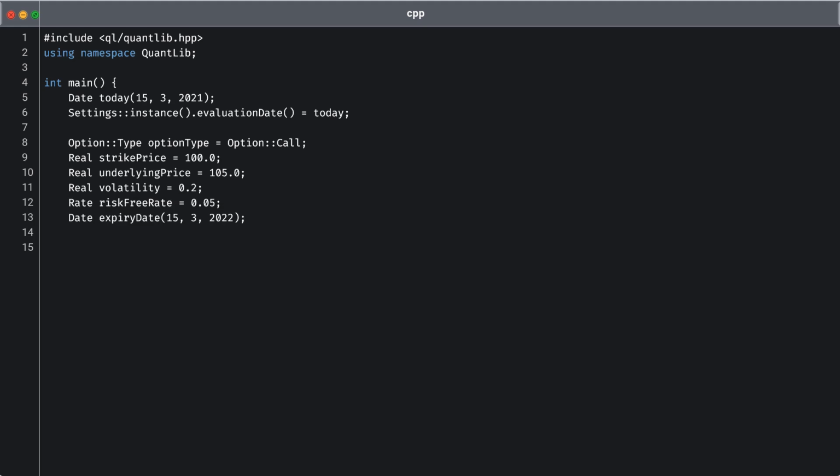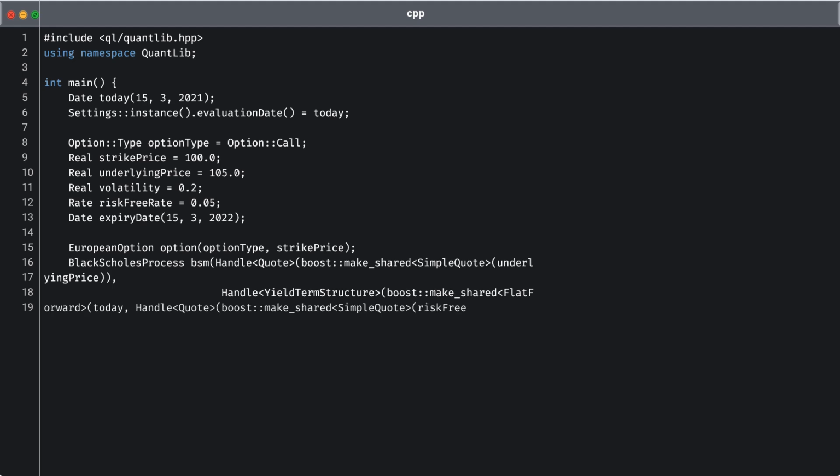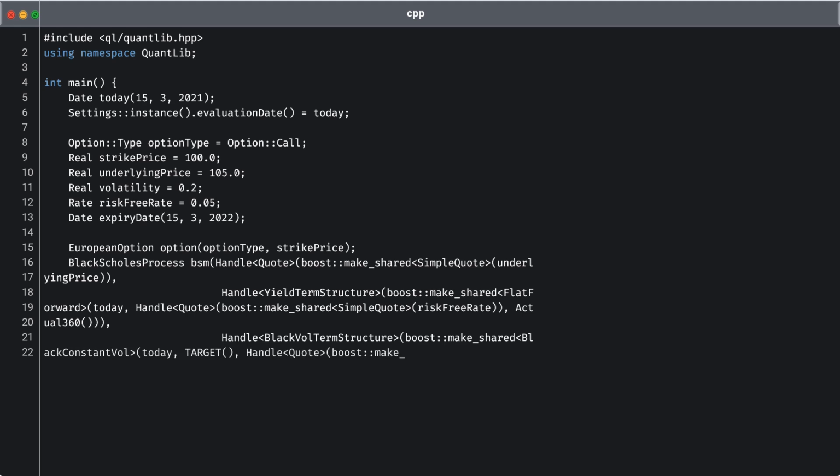The core of the pricing mechanism relies on the Black-Scholes process, whereby we set up the necessary market components, including the current asset price and interest rates. This is accomplished through handles that wrap the market data, enhancing performance and usability. Finally, we compute the option's net present value, NPV, which indicates its price based on these models, and print this value to the console. This demonstration not only illustrates how to leverage QuantLib for complex financial calculations, but also emphasizes the efficiency of C++ in executing performance-intensive tasks integral to trading systems.